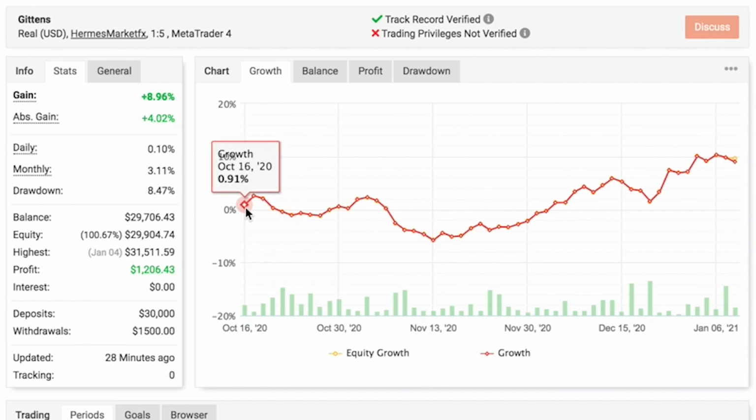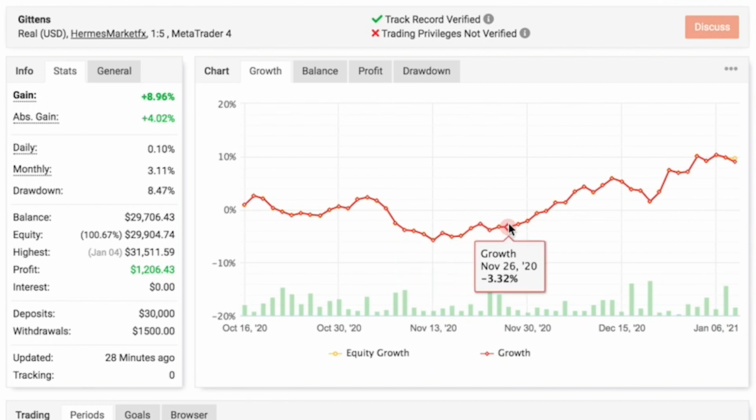So we can see how he held the balance until the beginning of November. He was up 2% on his account. Then something happened, and in fact we can see a decrease here. By the 13th of November, he was down 5.6% on his account, but he straight away recovered.